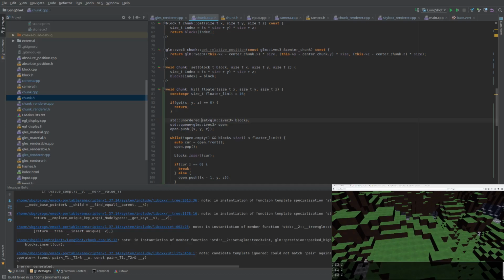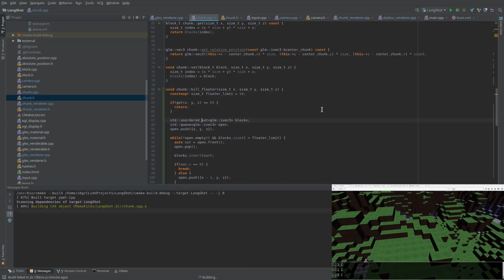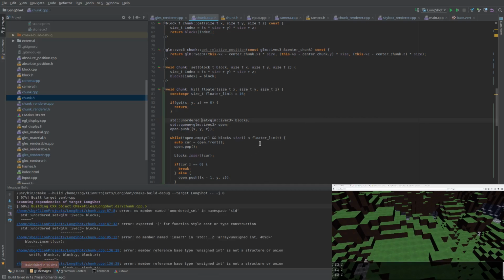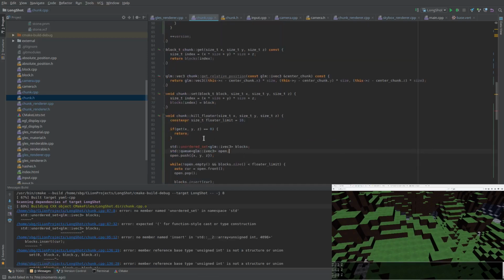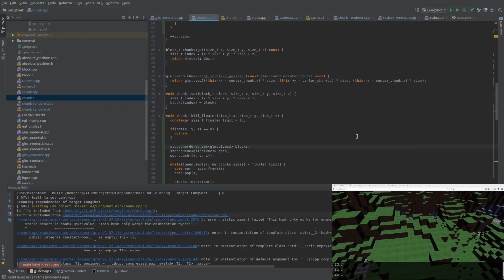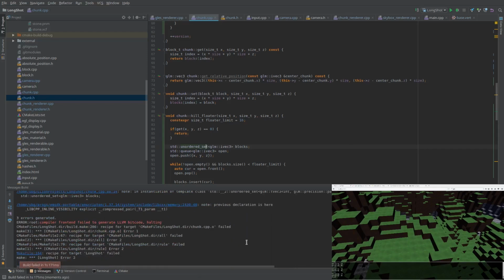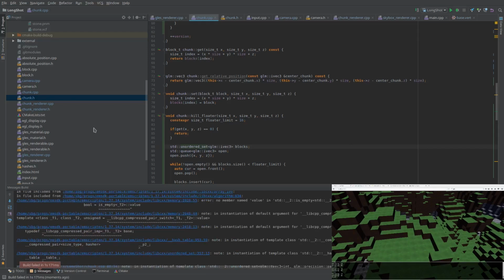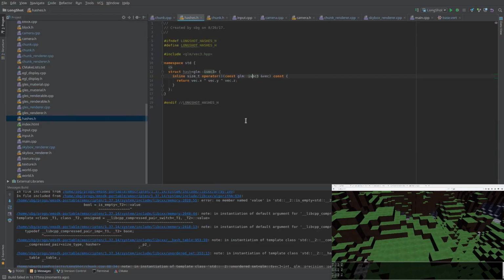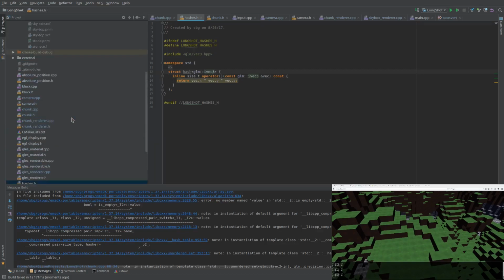That means we should have a hash function instead. No member named unordered set. Please import it for me. Do we have a standard hash? No, we don't. Do I have a hashes.h here where I'm actually creating a hash function for it? So quickly switch over.